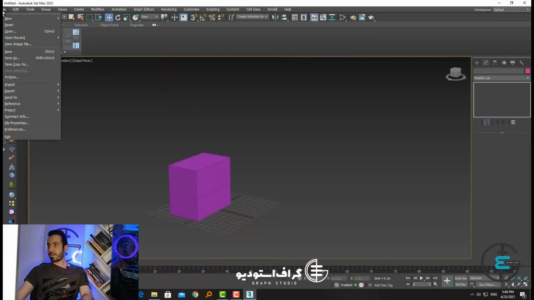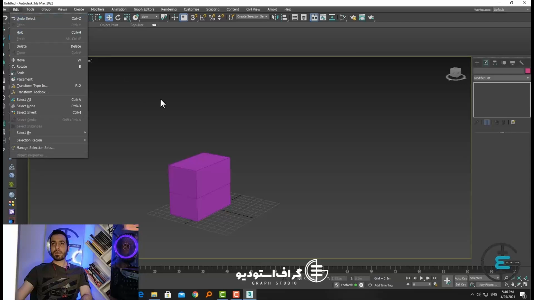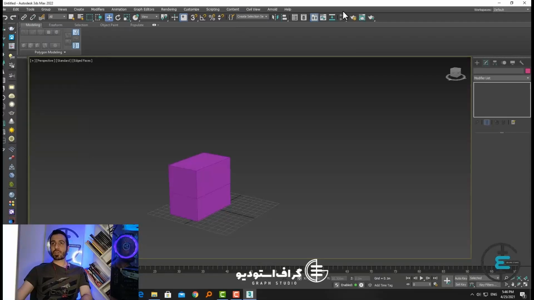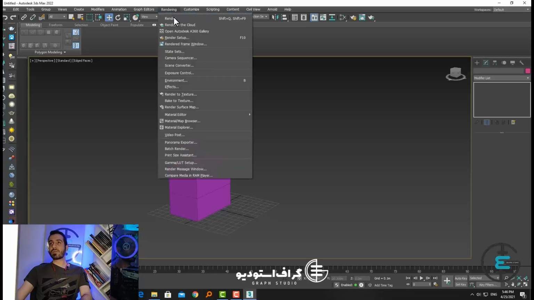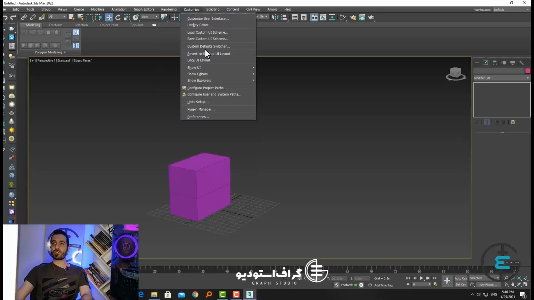Well, so here I put, for example, FBX, I press save. Here it also has its own special options, but it is not necessary. I press okay, and it does my export.